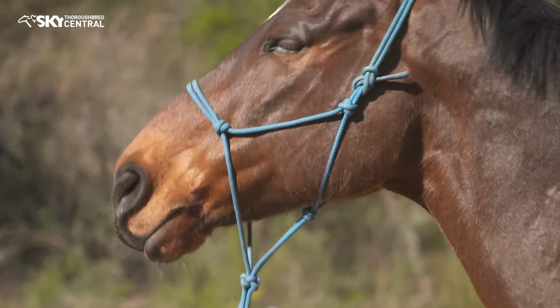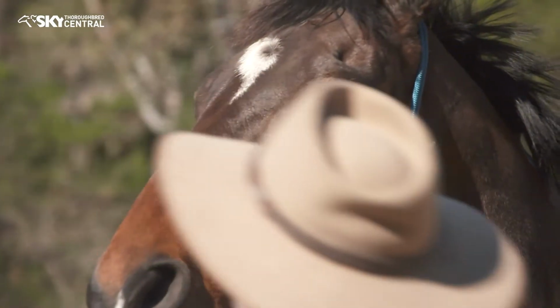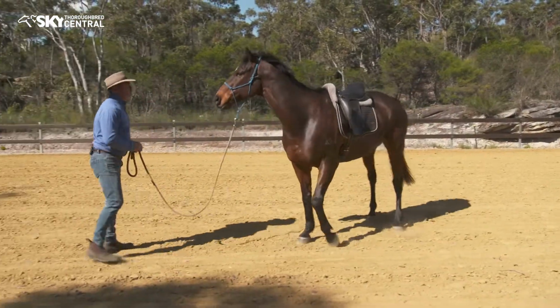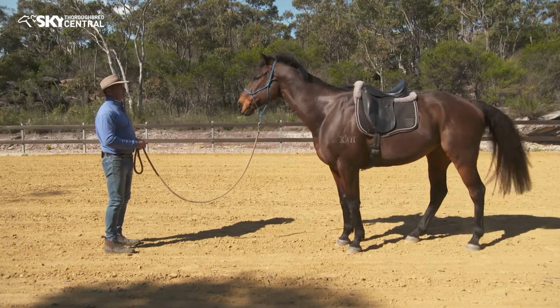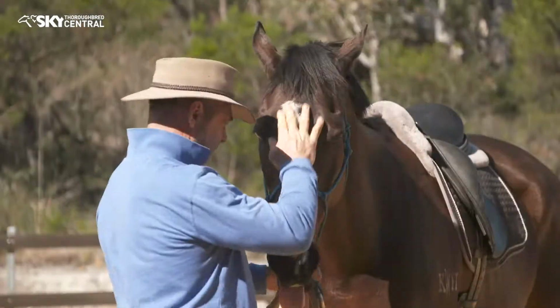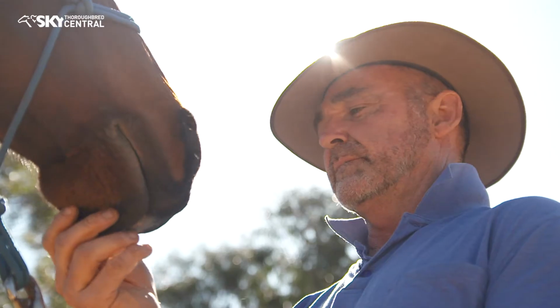And every time he faces me, I'm going to allow him to relax and just be, rather than be focused on everything that's flapping around or moving around him. It can be quite a big environment, but it doesn't matter what the environment is, the focus has to come back onto the handler at all times. You might see it as a problem, I see it as an opportunity. So it doesn't matter where you are or when you are, we have to get this horse all the time to be focused on us. Without that, there's no education that can take place.